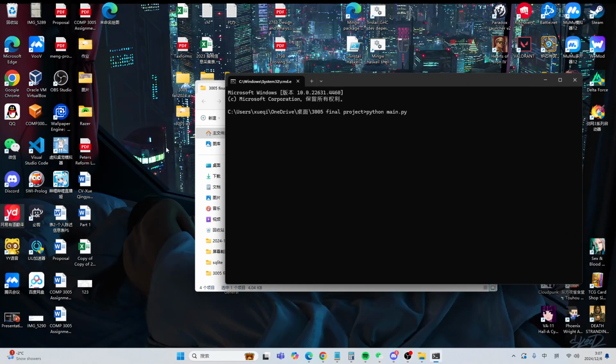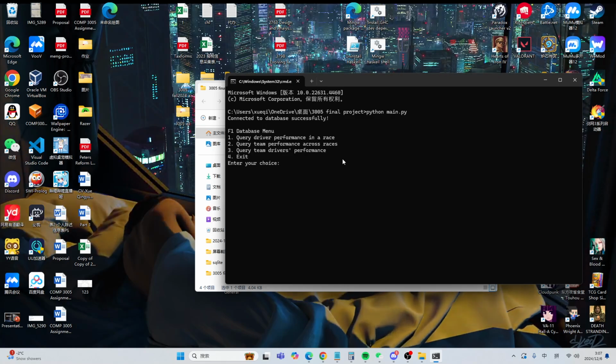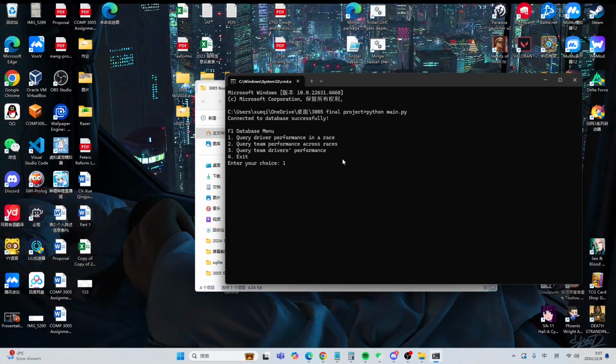Here, let's run the Python file first. As we can see, when we run the Python file, we get four choices here: the driver performance in a race, the team performance across races, and the team drivers performance. Let's select one first. Here's the example, Bahrain. Why not Bahrain?